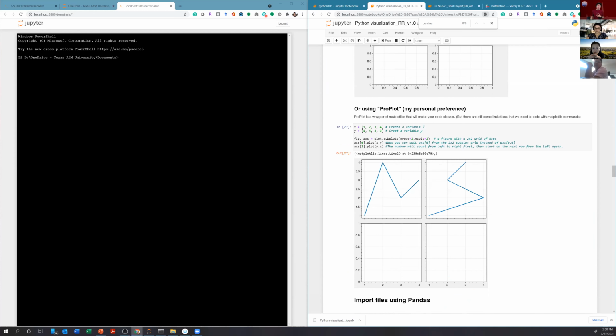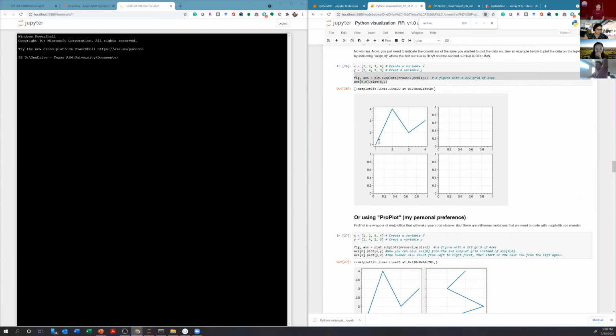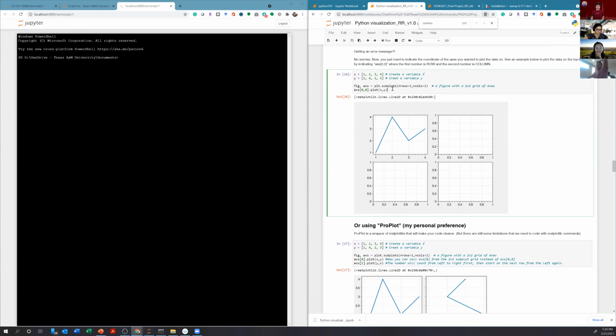But if you use the ProPlot package, which is a wrapper, meaning all of the code is based on the Matplotlib package, but they modified something and made it easier for users to code. So the difference between this cell and this cell is that instead of using plt, right now I'm using plot.